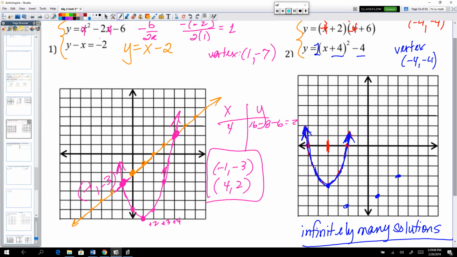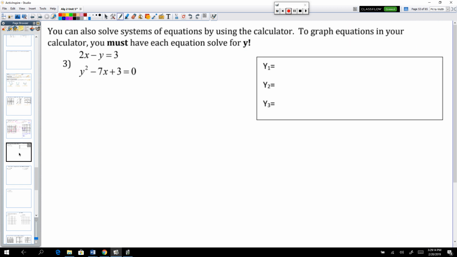Okay. All right. Let's make use of our calculator to help this process go a little faster. If you are presented with this system, once again, like two problems ago, this is a line and a parabola. Or I'm sorry, not quite a parabola, a sideways parabola. But we will take a look at how to enter this into the calculator. Now, on our calculator we only have y equals. So we need to make sure that everything is in y equals before we put it in. This first one can be written as y equals 2x minus 3. Just make sure you take your steps to isolate the y and you'll get there.